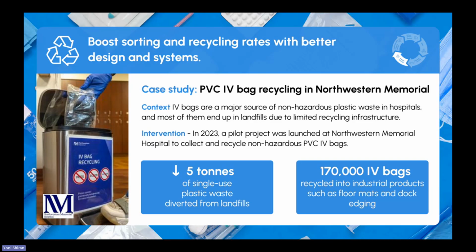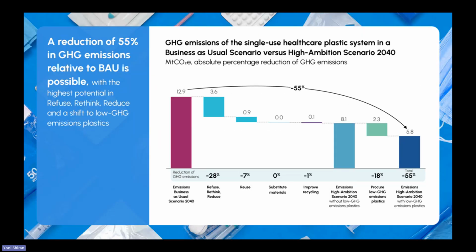There are dozens of other case studies, some of which we've highlighted in our report. And the idea is that if we were to take these case studies and really scale them across the system, across all the hospitals, that is the opportunity that we're excited about, and that's what we've modeled in the work, and what would be the impact of doing that. Of course, we've looked together with our expert panel at the potential of which of the solutions are relevant for the different categories. So we've been very thoughtful about applying this at scale.